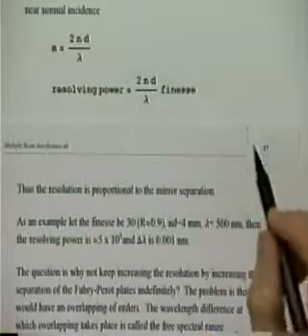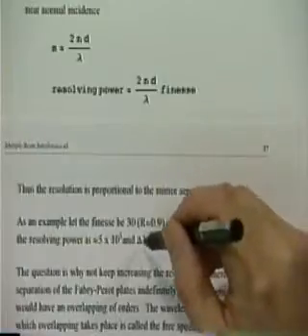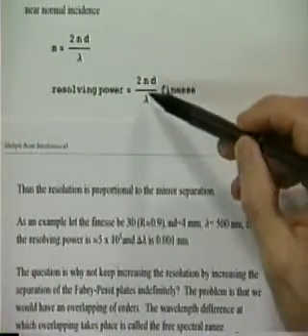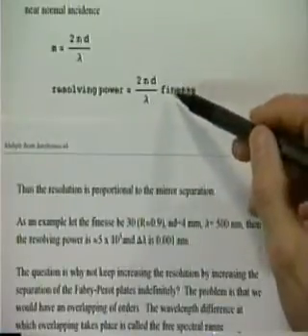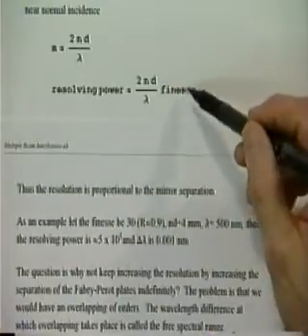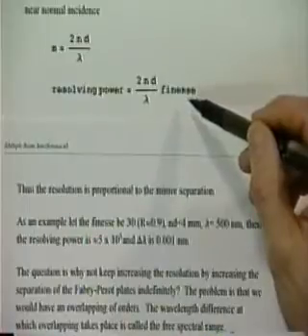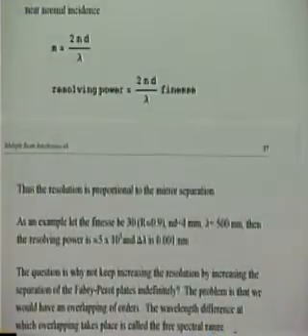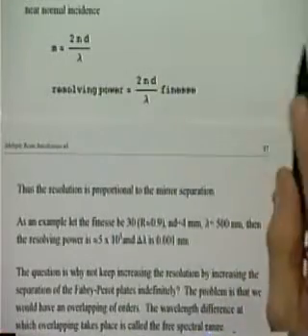Well, let's say I want to get a little better resolution. Resolving power. I want to resolve even smaller changes in the wavelength. How might I do that? Well, that's where we come back to our expression up here. And we see there's two ways of increasing the resolution. One is I can go out and spend more money and buy higher reflectance mirrors and get a higher finesse. But I'm low on my budget. So why don't I just make D larger? Why don't I just take these two mirrors and increase the distance between them? And I could increase the resolving power. In fact, it looks to me as though I could increase it indefinitely. I could just make this mirror as widely spaced as I want and get any resolving power that I want. Doesn't that sound great? Do you believe it? You do? Okay. Boy, I have some things to sell you.